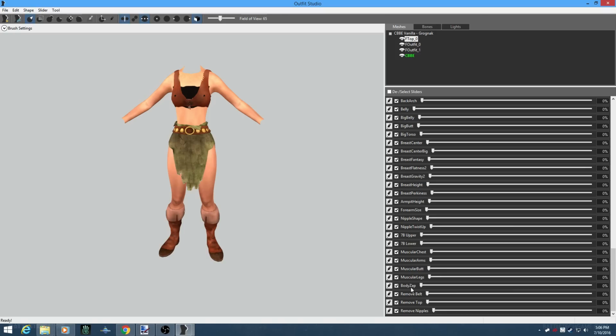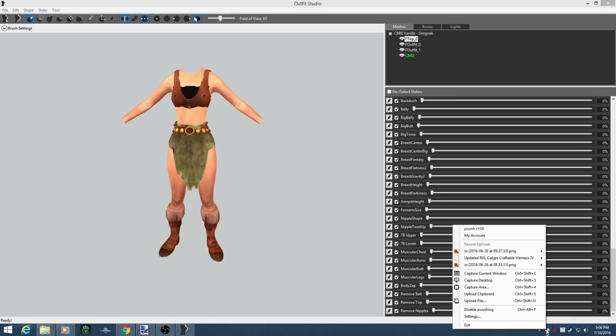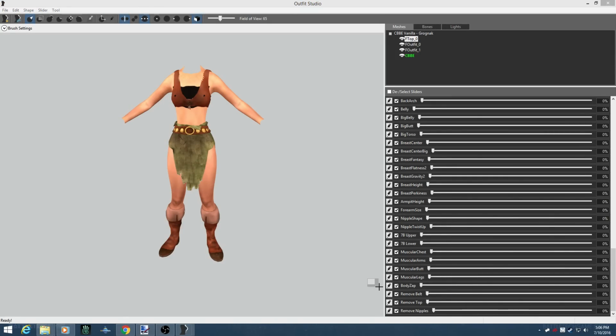capitalized, okay? It's a good idea, if there's more than one or you have trouble remembering, to write these things down or take a screen capture or whatever. I like to use Push, because I can just say capture area and say okay, and those are the slider names I want.